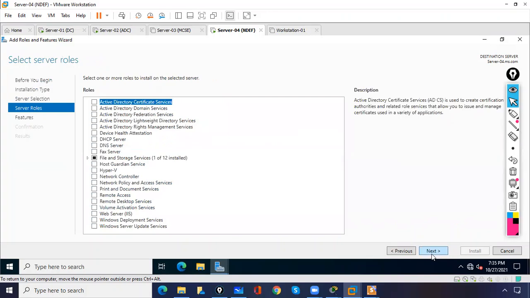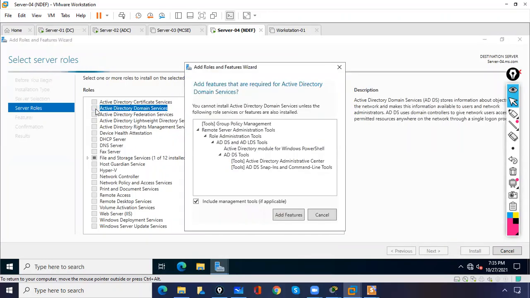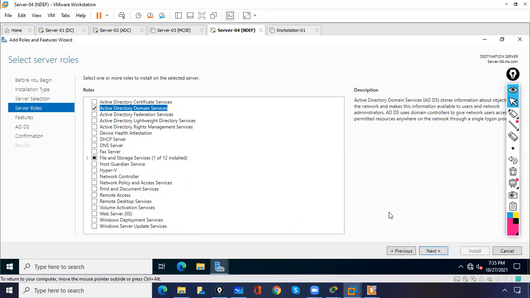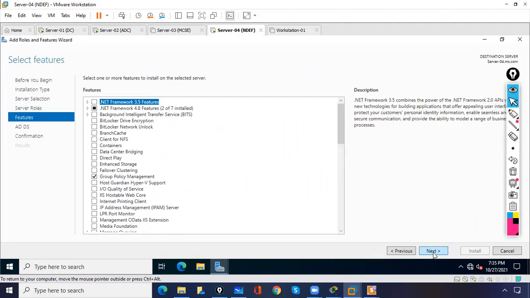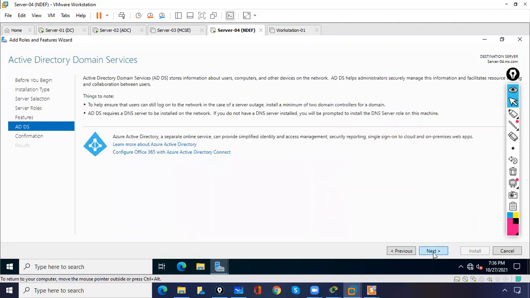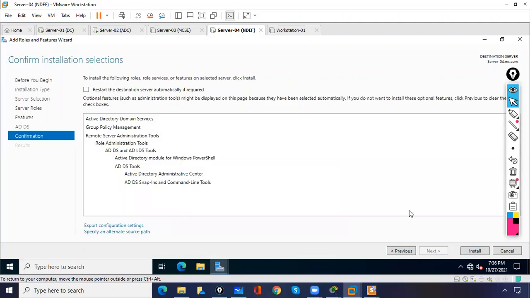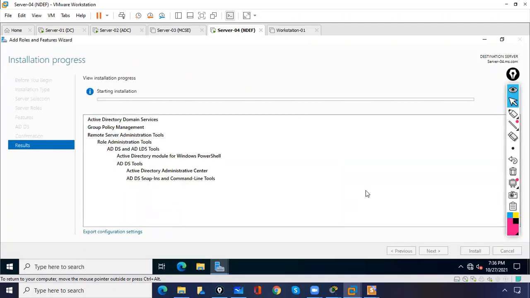Here we need to select Active Directory Domain Services. Then Add Features. Then next, next, next. Then we need to install.